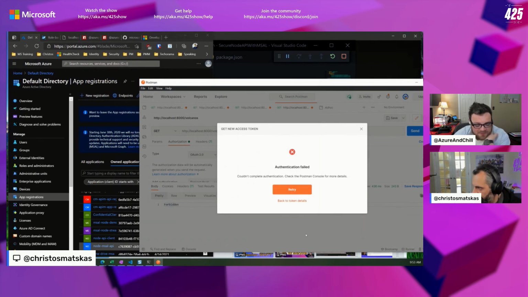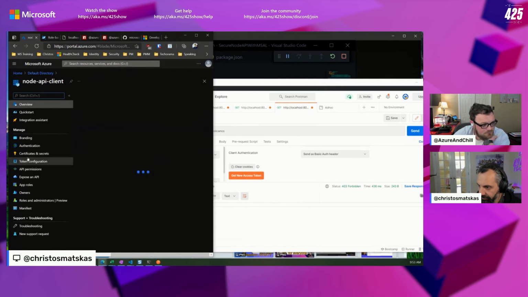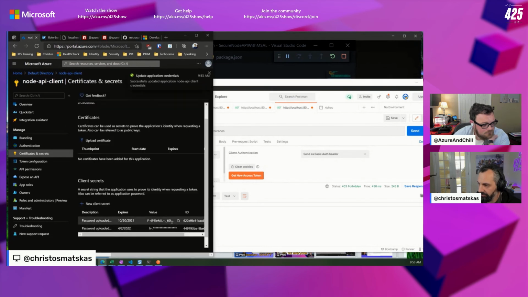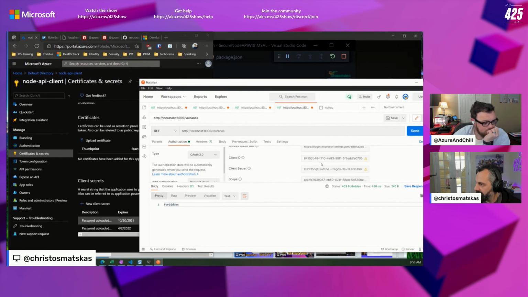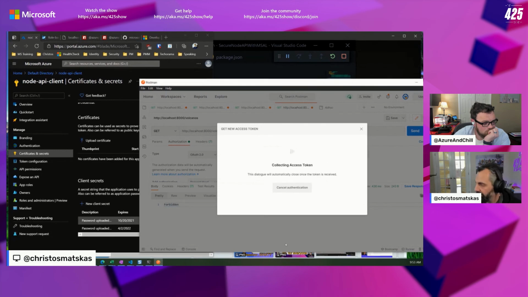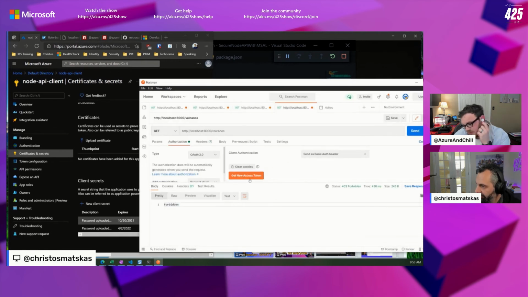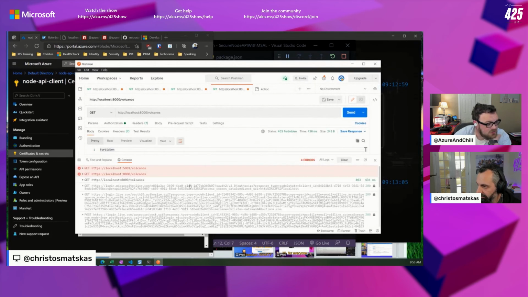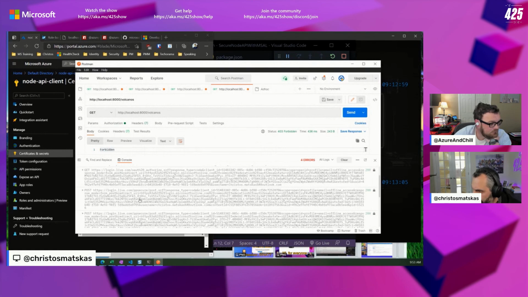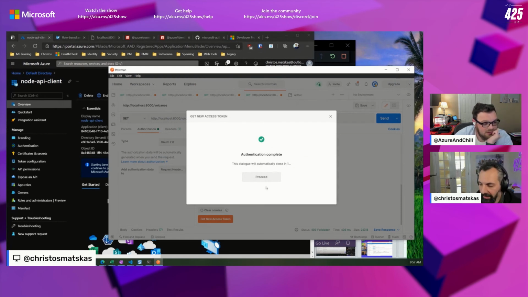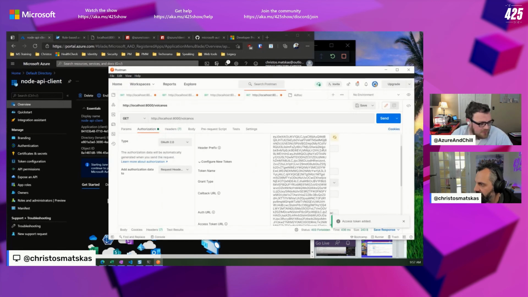What? Probably a bad secret. Yeah, you're right. That's a very good point. Was it the whole secret? Open the console and look. See what failed. Is it a bad redirect URI or? It should be the last one, right? Invalid client secret. Yeah. No. Maybe there was an extra character on the client ID. Proceed. Yeah, something like a hidden carriage return or something.